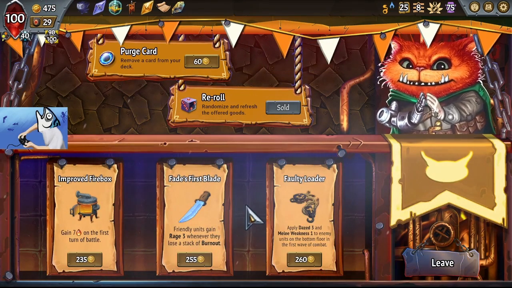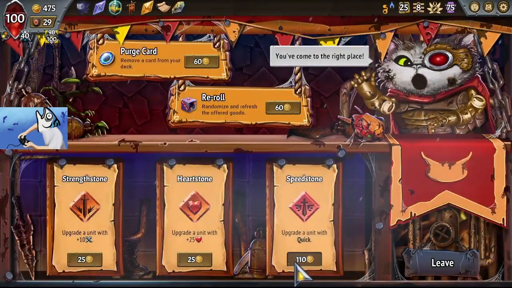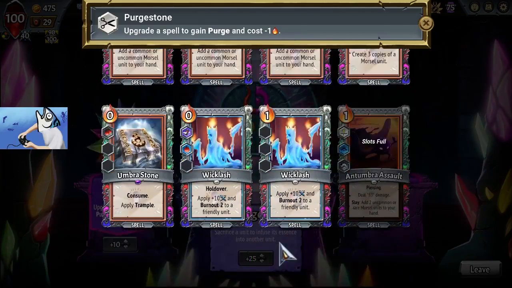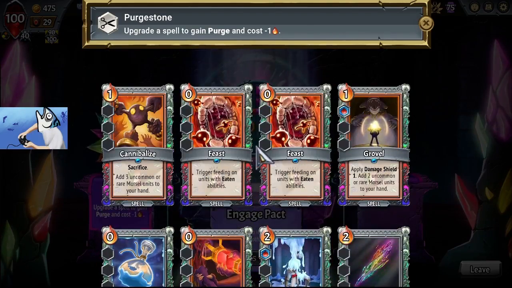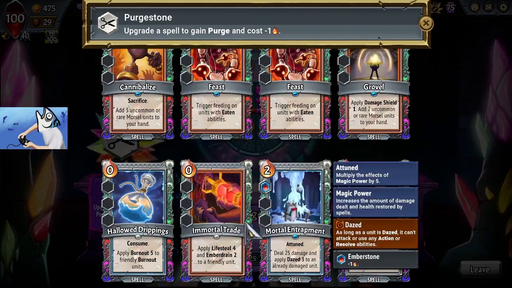Multi-loader, improved Firebox, fades, First Blade. First Blade is more damage, but only a little bit. None of those were really what we wanted to see. I don't want to get rid of a Shade Splitter because it's very important that we get one of these with one of these. I could get rid of Mortal Entrapment and just go for big Prismal Dusts, and then when Prismal Dusts run out, go for Immortal Trade.